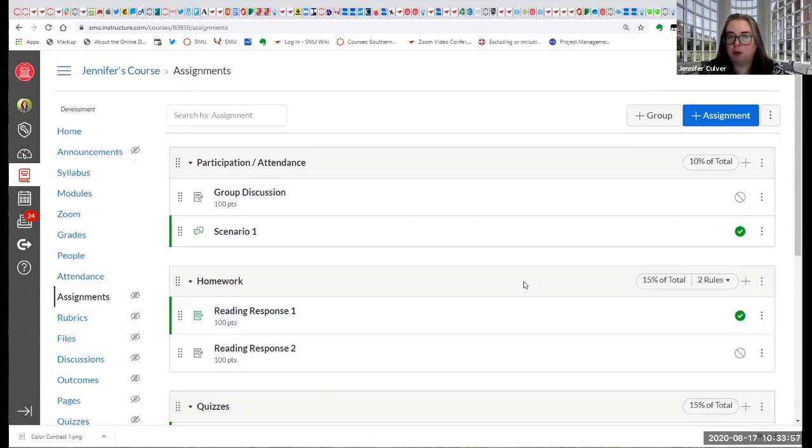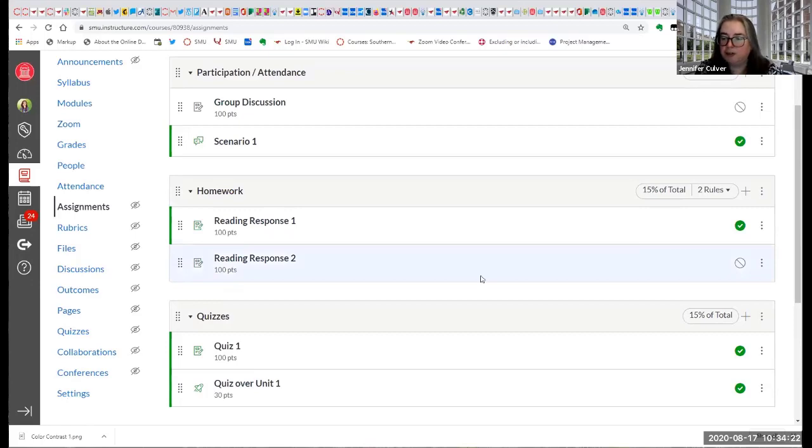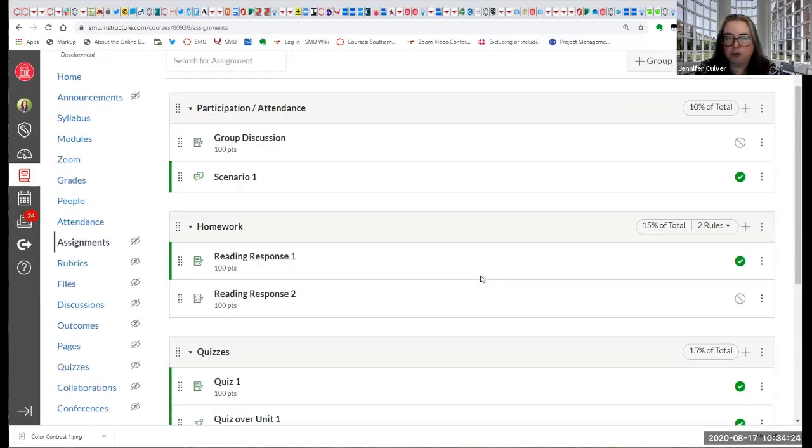Normally, in a point-based system, you would not use categories. You would have categories that are not necessarily weighted, but you could have categories only for organization, and then you would put the number of points for each assignment that way. But Canvas will support either one. But I would spend a lot of time with students here in this assignment page, letting them see how things are set up, letting them see how this will look for them.